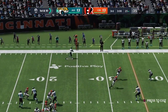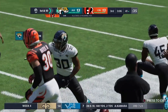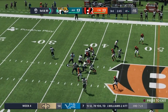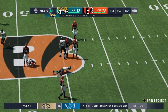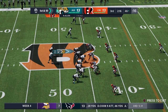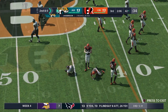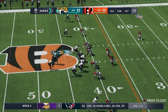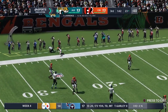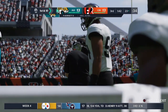They'll come out throwing on first down — caught out left side by Robinson, and past the 40 before he's out of bounds. 16 yards right off the bat and a first down. They'll drop to throw — a slant to Jones — and he'll be taken down, but not before he works it past the 50. Another nice gain, 30 yards between those last two plays. On first down, it's Robinson — Sam Hubbard, the former Buckeye, there to stop it. Following the pickup of four, second and six at the 32. A throw complete to Dorsett, and he takes this just a few yards shy of the red zone — that one good for a first down pickup of 18 yards.